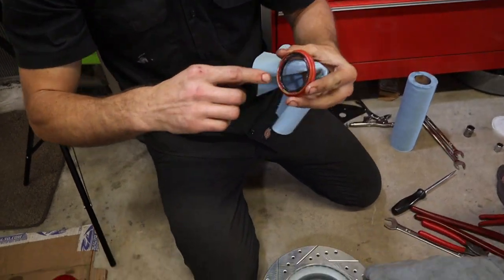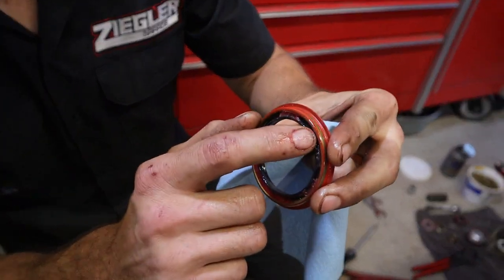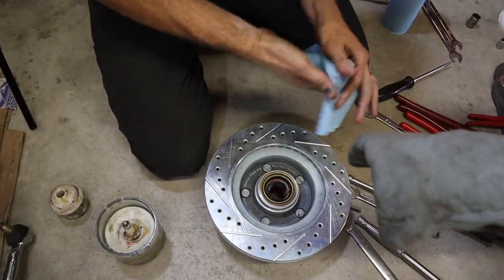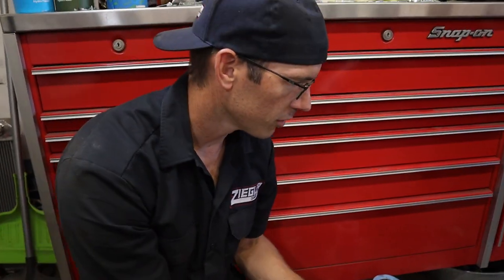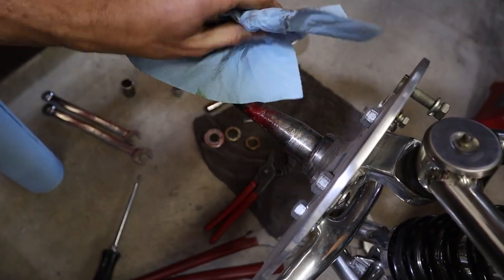You get your seal. You want to make sure to put a little lube on the lip. We'll get a little light coat of oil. And if you have a spring, this one doesn't have a spring behind it, but if you have a spring seal, it's a good idea to pack grease in there to hold the seal in place. So then we just put our seal back in. Same on the spindle here. You don't need this big blob of grease. It's not helping anything. So we're gonna do away with all that.